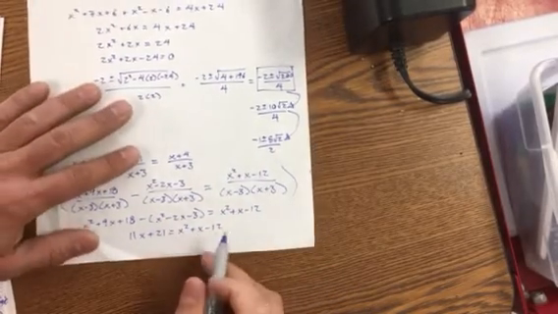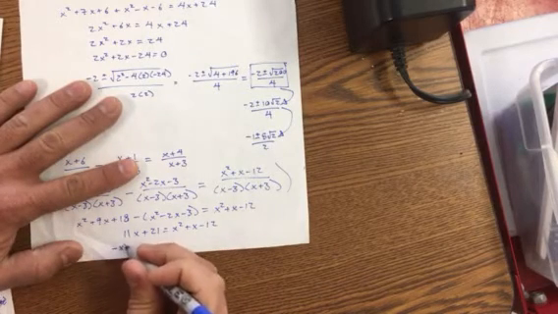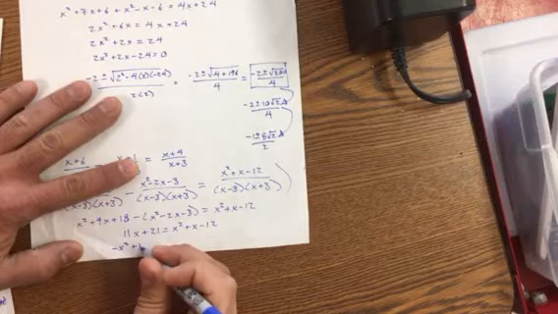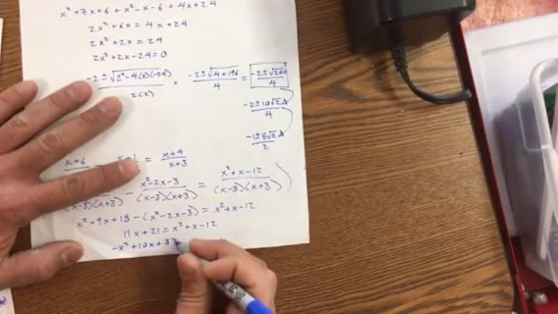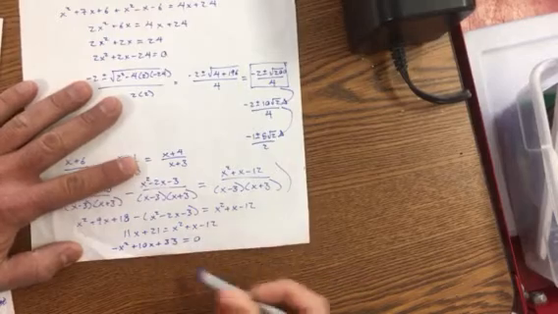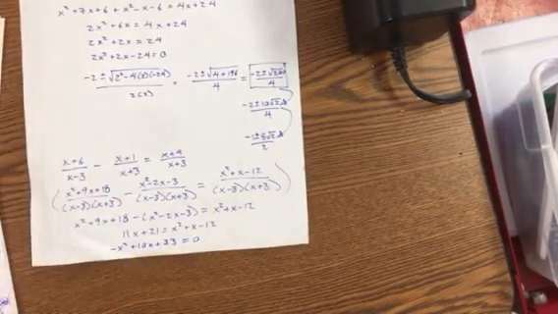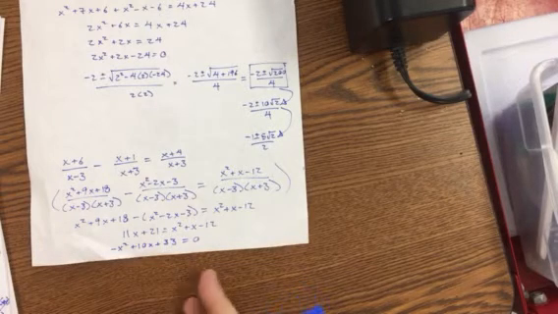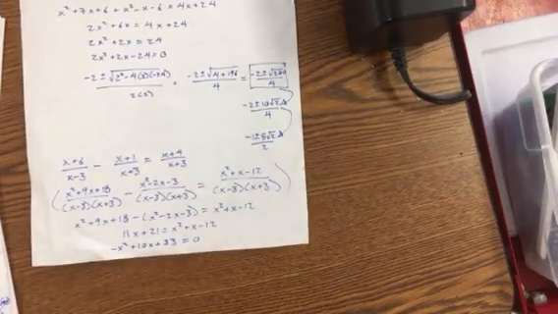I'm gonna get it equal to 0, so I'm gonna subtract everything over here. And now that it's equal to 0, I'm gonna use the quadratic formula. So I would go through that same process again, and I know that you guys know how to do that, so I'm not going to show it, but that's what we're going to be doing today.